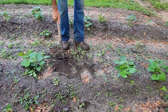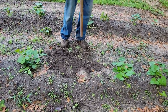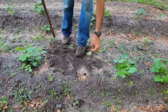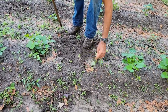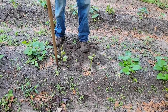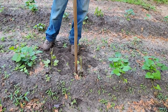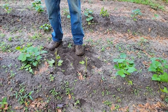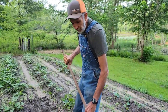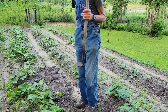I'll take my hoe and clean it up a little bit because I got to do it anyway. And you can punch two holes in the ground. You can actually take these, stick them down in the ground, come out here and keep them watered, and you grow more sweet potatoes. The old people did that when they had large fields and they didn't have enough draws to actually plant the whole field.